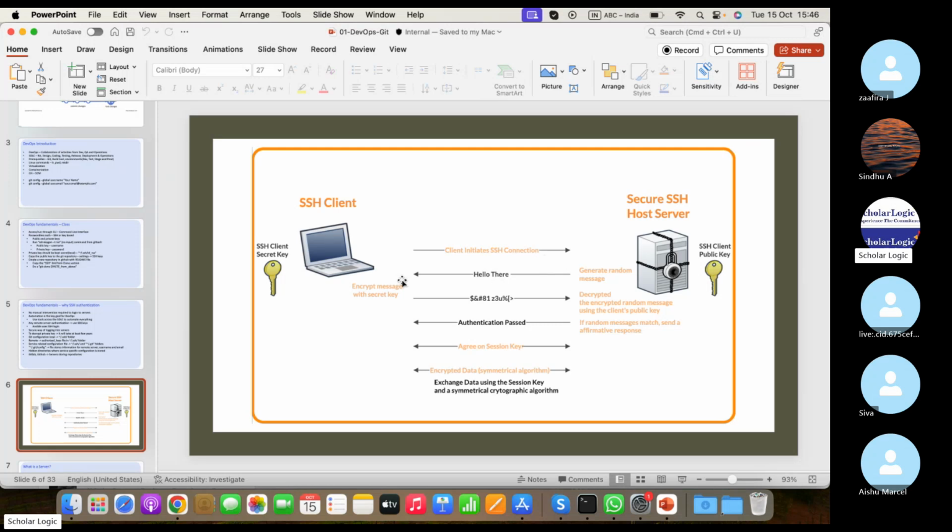Then it sends a hello message, which is encrypted and sent to the public key. If the public key is able to understand that information, that means it can decrypt that particular information. That means the public key and private key are matching. That's why the authentication is passed. After that, you can do a push, pull, whatever you want, to the remote repository.